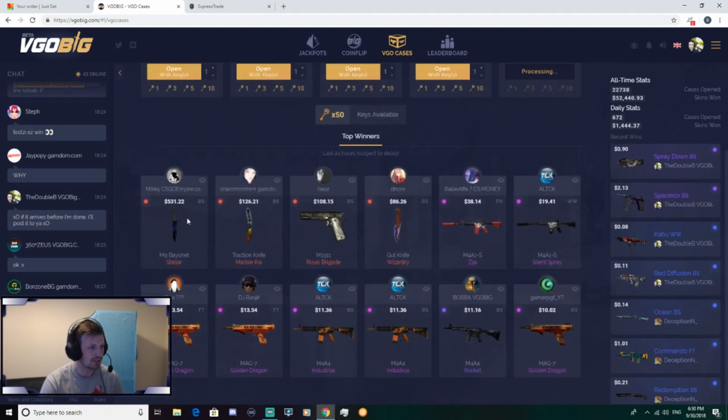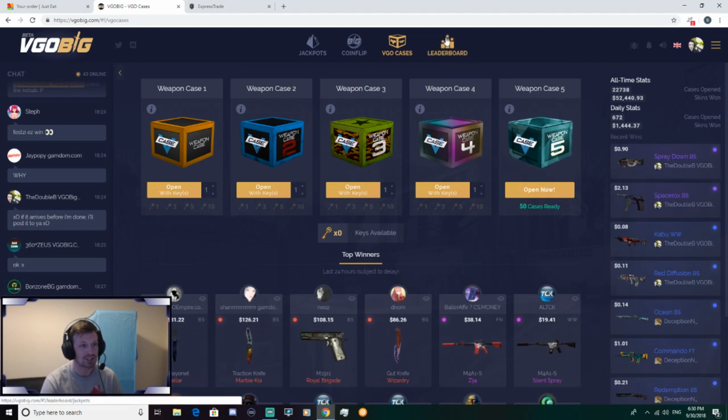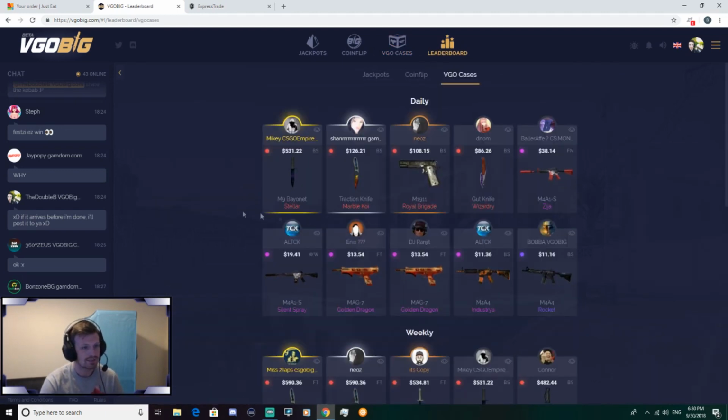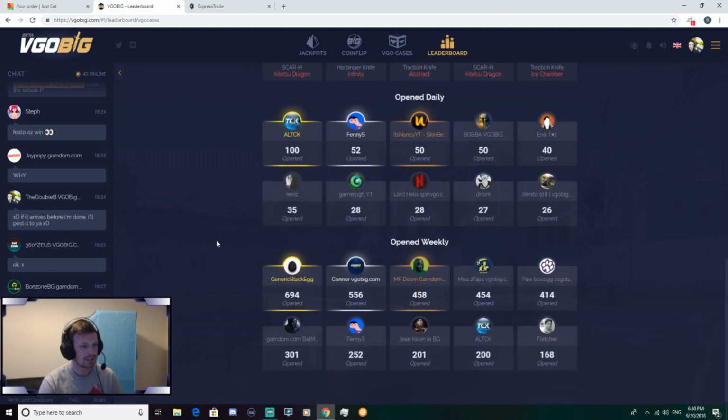But yeah, you can see how some people have got some big wins in the last 24 hours. You've got the $531 one there, 126, 108. You can even go to the leaderboards here as well and see for yourself. You can see daily, that is the daily one they've got there. The weekly one, you can see people have been winning big. And the open daily limit is there. I'll be on this after this ends. I'll be up here right next to ALTCK, right next to TCK there.